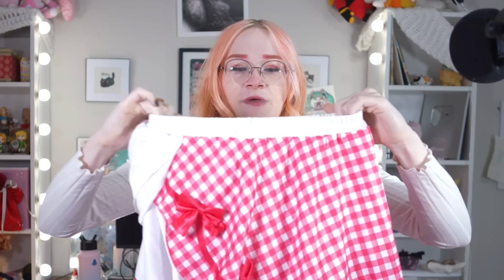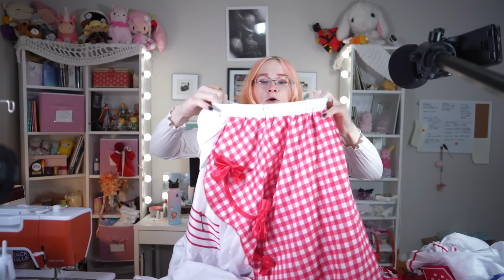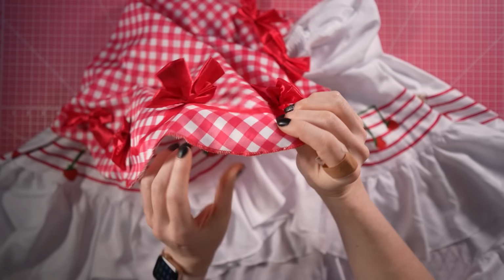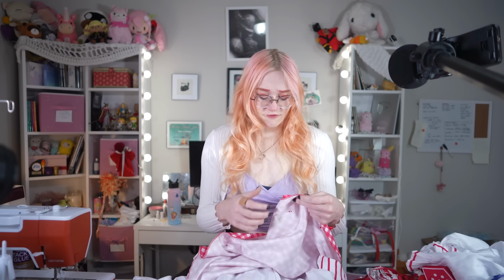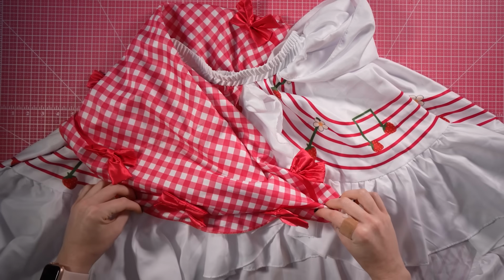Okay, time for the skirt. Oh, okay. First of all, elastic waistband that is very small. That might go over my body, but I'm not sure. The scallops are serged. They didn't even do real scallops. They're just serged. How do you even serge on a curve like that? How? Oh, and then the gingham. It's not even real gingham. It's printed gingham. Why would you not just get real gingham? It's also smaller gingham than it's supposed to be. Why wouldn't you just get real gingham? Probably because this white polyester is cheaper.